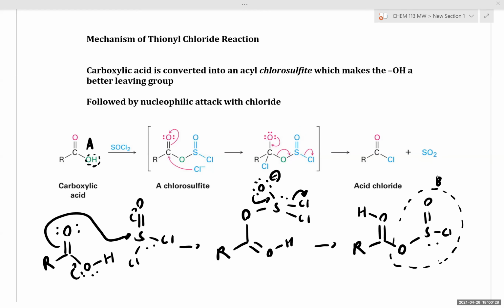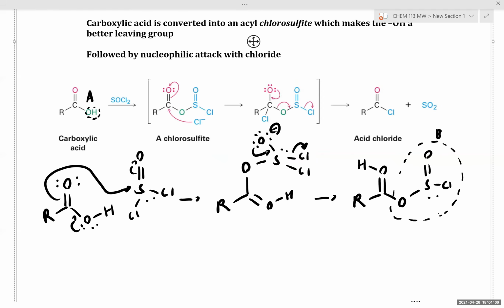Also, what's attached to our oxygen? Is this sulfur group electron withdrawing or donating? In general, looking at this group, does that look electron withdrawing or donating? Electron withdrawing, right? So we're able to readily stabilize any negative charge generated if we kick out this leaving group. And further, this particular leaving group has another trick in that it also decomposes when it leaves. We'll talk about that momentarily.